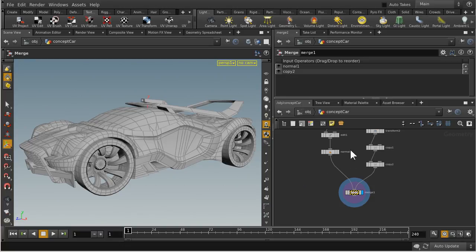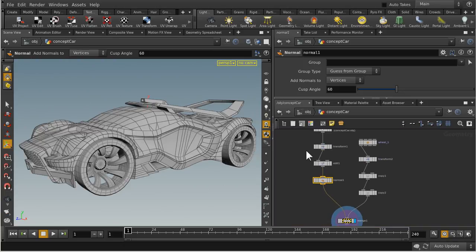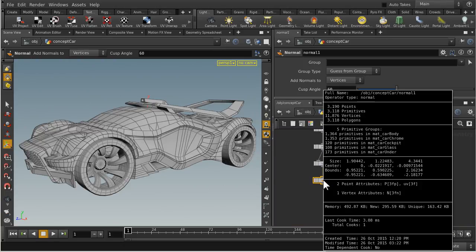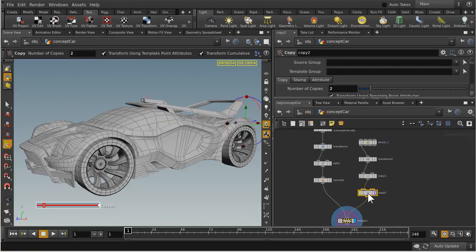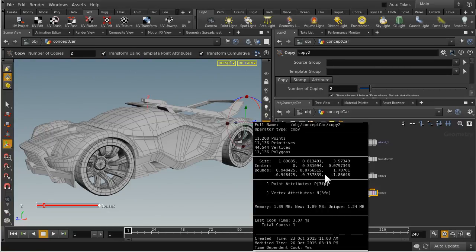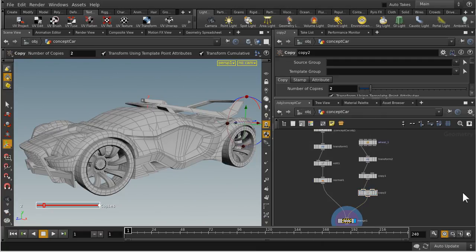If we middle click on the left-hand side at the bottom of the network, we can see here that we still have on the left-hand side a UV attribute, okay? And if we look on the right-hand side, we do not have a UV attribute here. So how do we go about adding that UV attribute to our tire and wheel assembly?